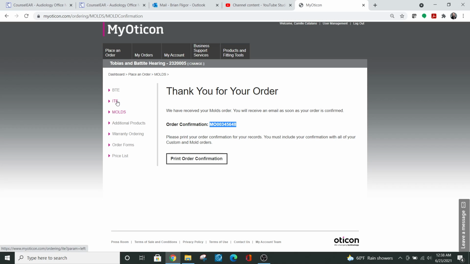You do that for your ITEs, you do that for your ear molds. Again, my practice has been doing this for a couple of years now, and it is pretty typical, at least early on, that we made a few mistakes in submitting these. Oticon is the only one that I'm aware of that won't pull something from the Lantos cloud. I know that partly it's because of data security and whatnot, but we'll get through it. Bear with the process. I can tell you, not having to ship and receive ear mold impressions has been fantastic.